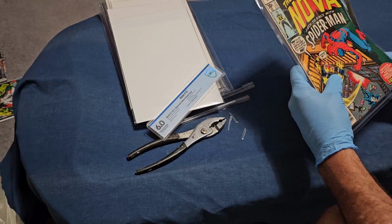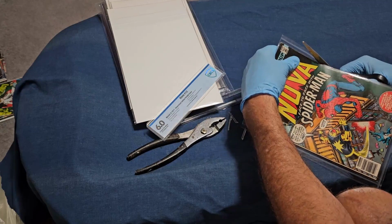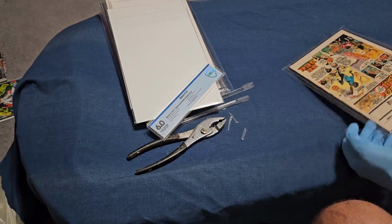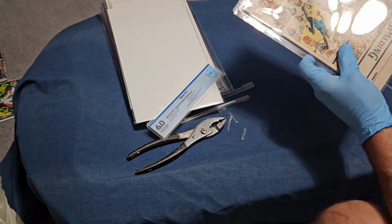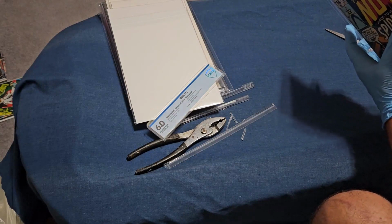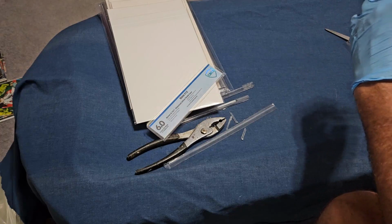But finding a double cover in the raw is, in my opinion, so much better than buying it. Because something about being in the right place at the right time, finding a book. I'm assuming that most people are not out there opening every bag and board to try to find a double cover. I guess, though, if you're going through a box that is loose comics, not bagged and boarded.